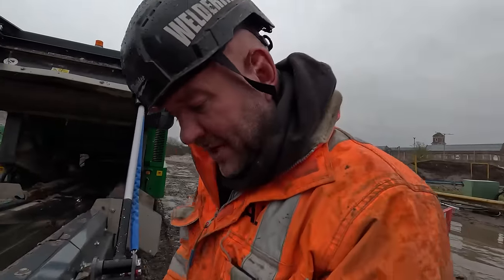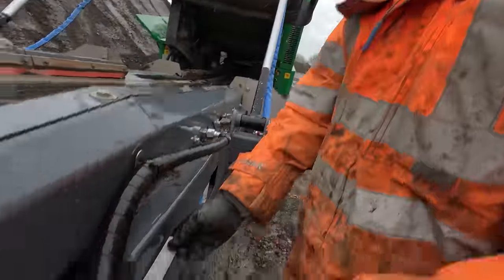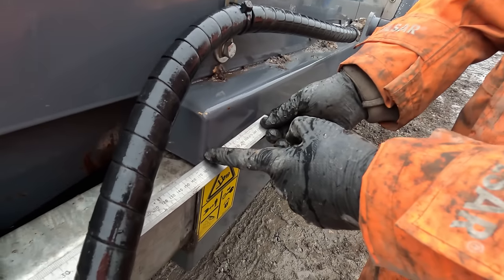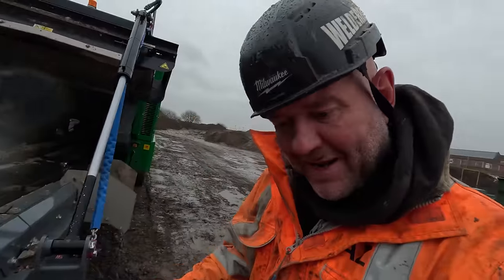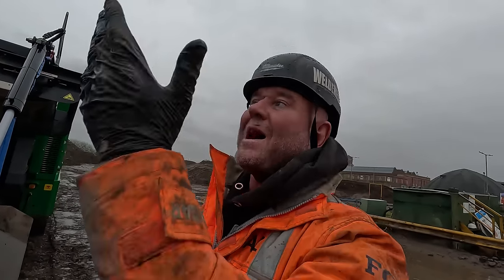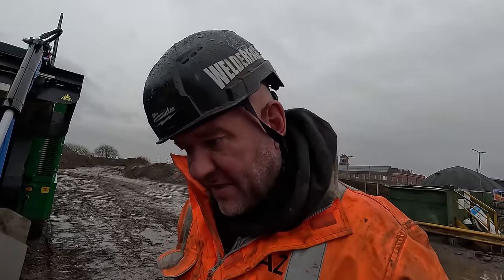Before we slacken the belt off, we always take a measurement from there to there. So we're 185mm there. And then we'll take it back out to that once we've got the new bearing on. And then we'll take the belt right up in the air and see if it's centralised. That's why we're doing it.